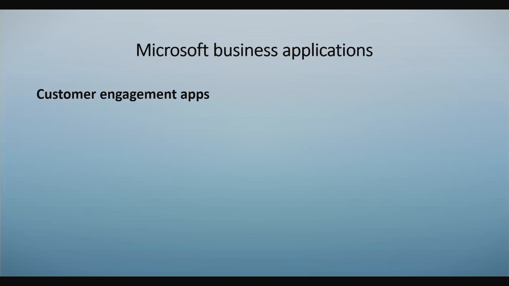Now let's have a look at the business applications. At a high level, we can group Microsoft Dynamics business applications into two groups: the customer engagement apps and the finance and operation apps. The customer engagement apps are built on Microsoft Power Platform, and the goal is to use them to actively engage with customers. These apps are responsible for tracking metrics and tools to support generating new customers and retaining them.